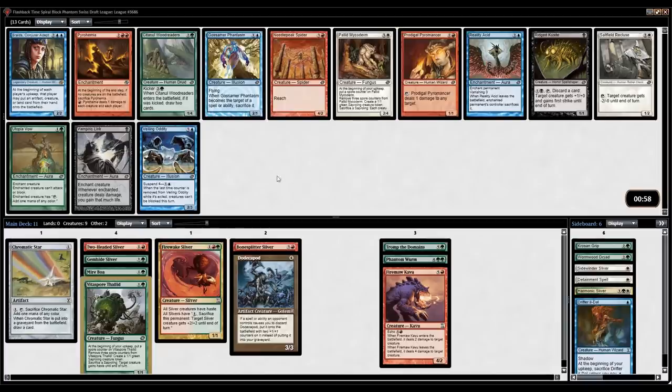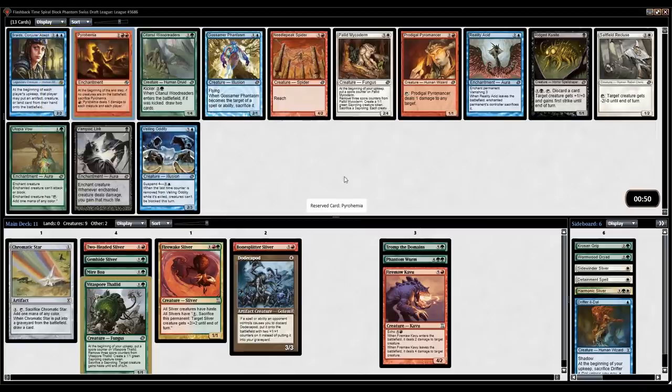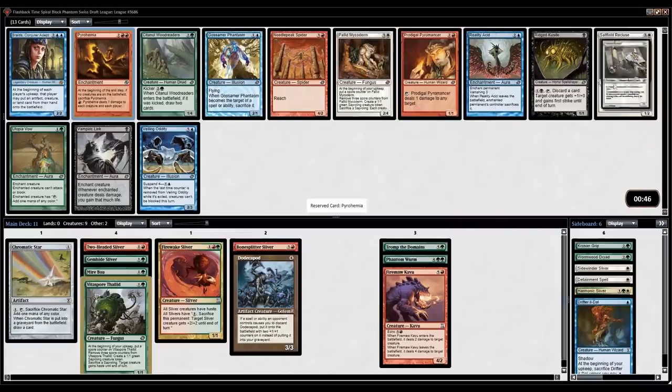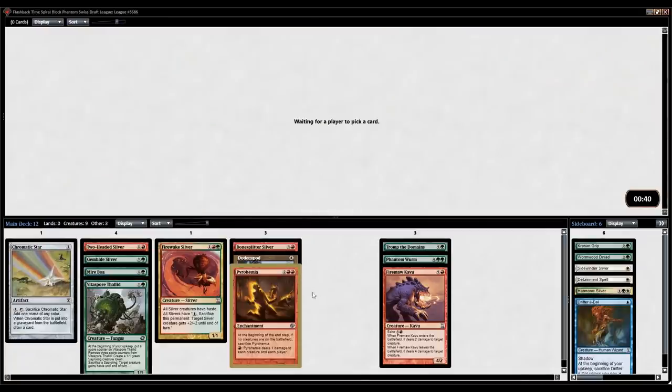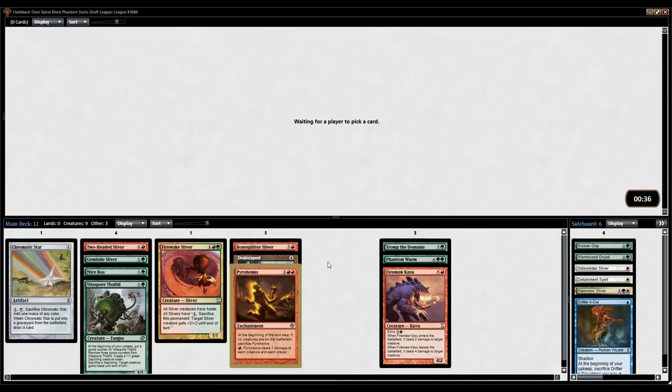Ooh! One of the best cards in the format in this pack. Pyrohemia. This is the Red Pestilence. And yeah, we are just going to slam that. Another really good card in this pack, Prodigal Pyromancer. As well as a Saltfield Recluse. Wow, wow, wow. This pack is amazing, but we opened one of the bombiest cards in the format, or rather, we got past one of the bombiest cards in the format, so let's just take it.